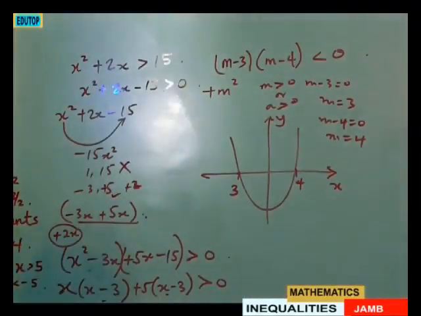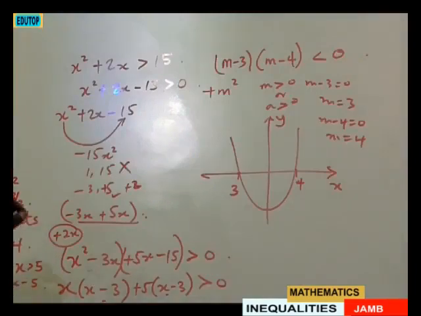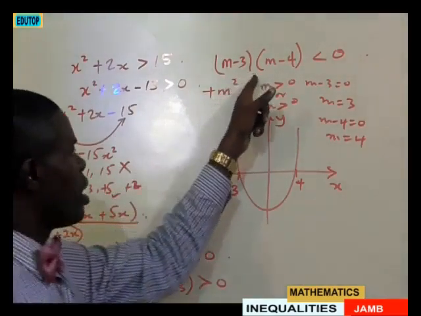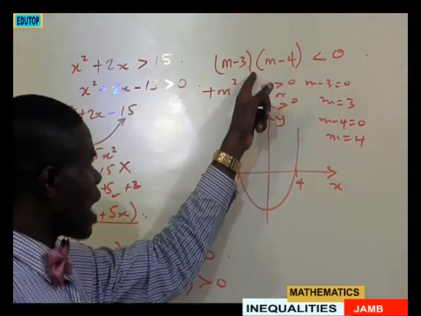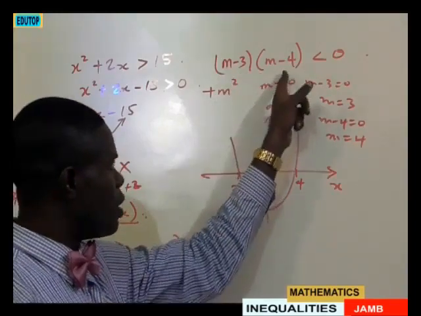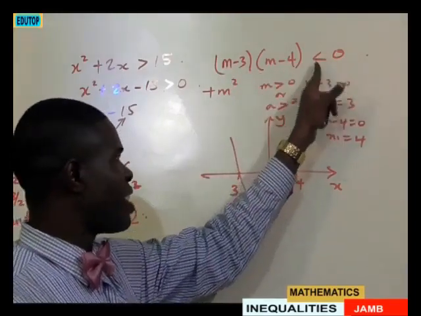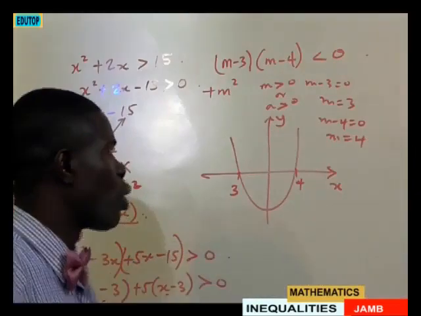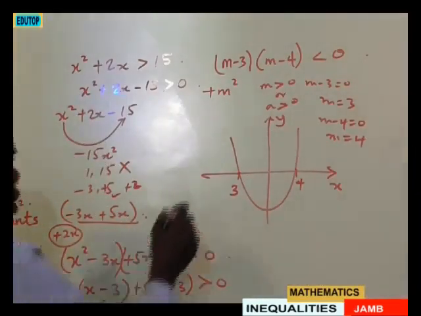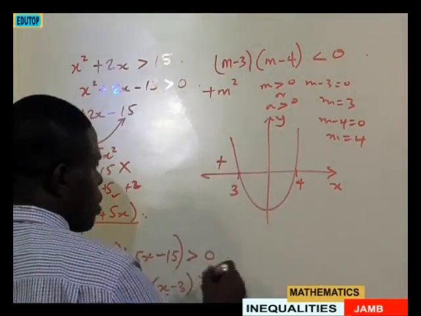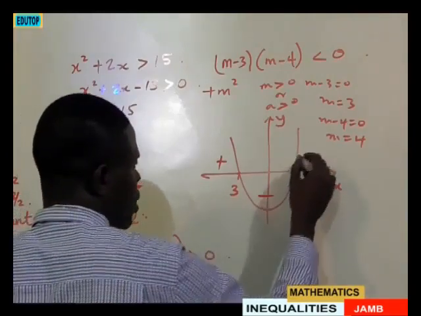follows. So in that situation, we have that scenario. Then at this point, we ask ourselves, is our graph a negative one or a positive one? And that can only be determined by checking our original equation. So if you check this, the product of this is less than 0. And anything that is less than 0 will definitely be what? Negative.